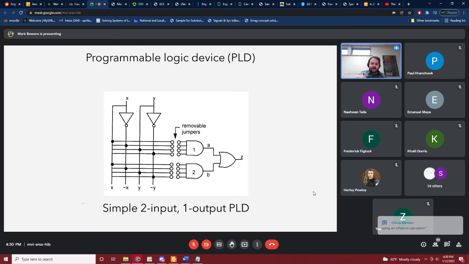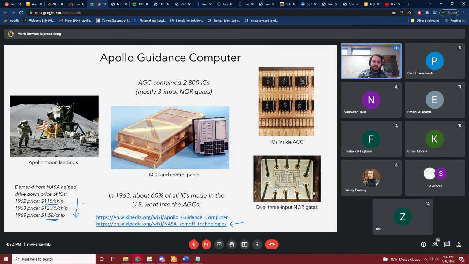let's continue on here and talk about programmable logic devices. Just for clarification, they started building after Apollo, and all throughout the 70s, they started building some of the first processors.